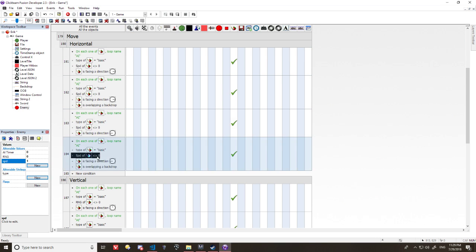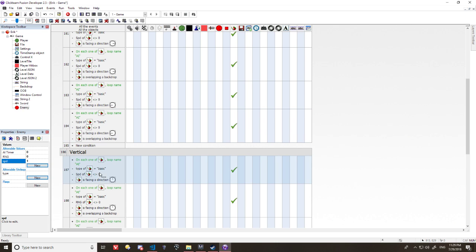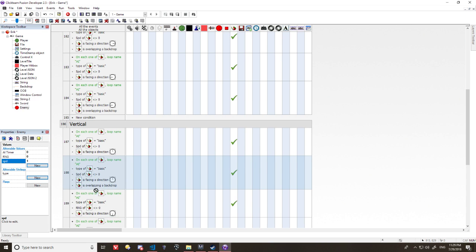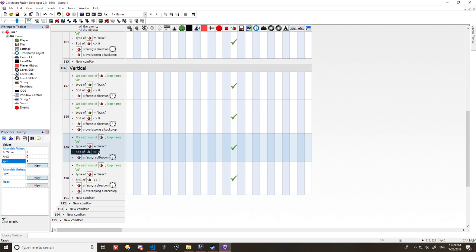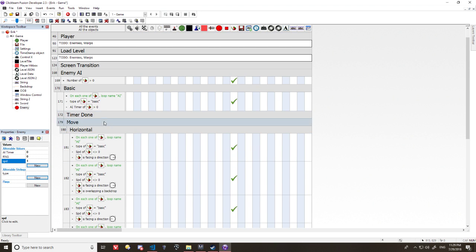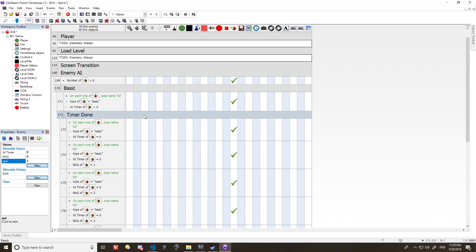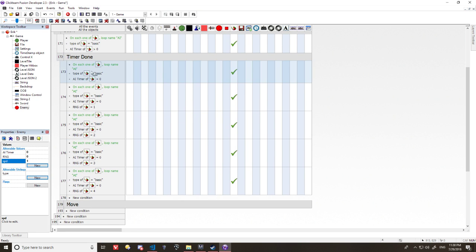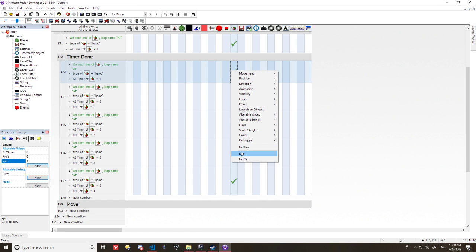Here's what I can do. Set speed instead of RNG, and then in the actual RNG, I can pick a number, I can even say 0 to 5.